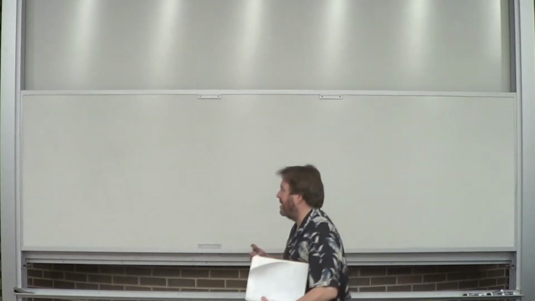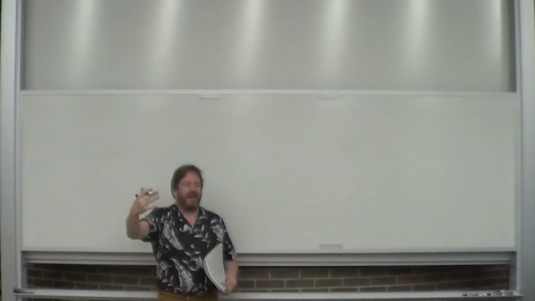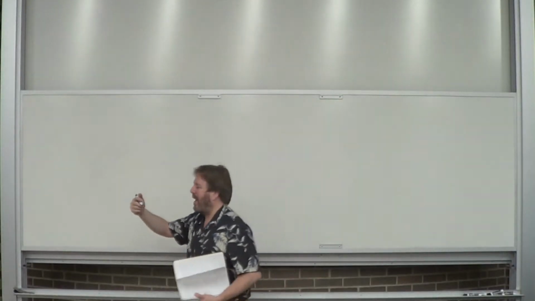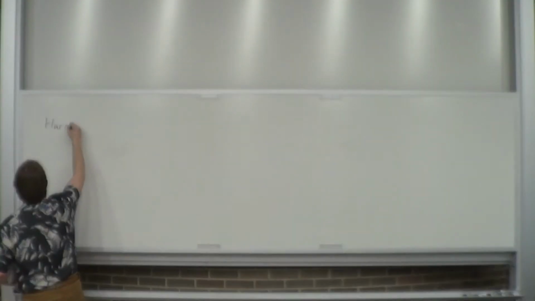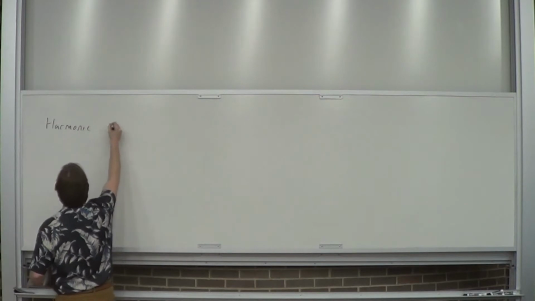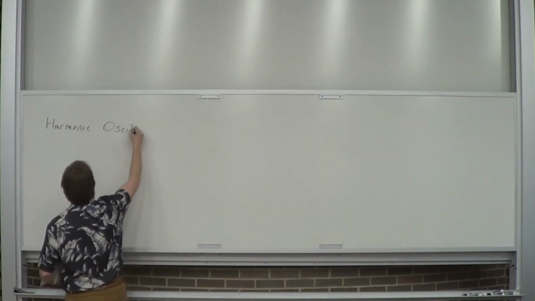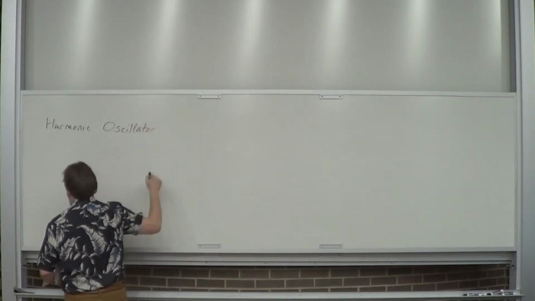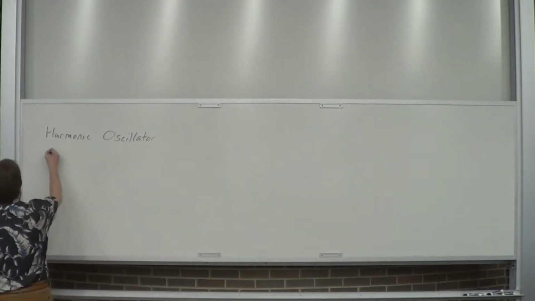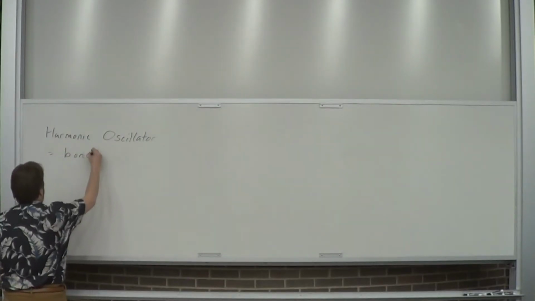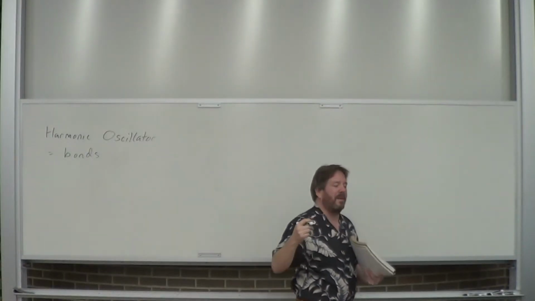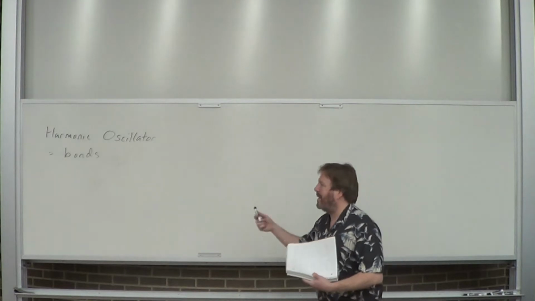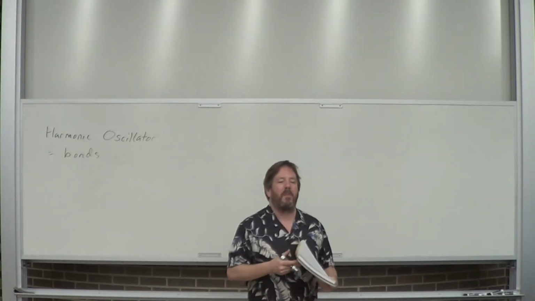We're going to start on what's called, all right, so at this point, you're used to this now. Everything has a name, right? What's this problem's name? This is the Harmonic Oscillator, which is kind of a silly thing because what I mean are bonds. So we're doing chemical bonds. The name of the problem is Harmonic Oscillator, but really what we're doing is the quantum mechanics of chemical bonds.